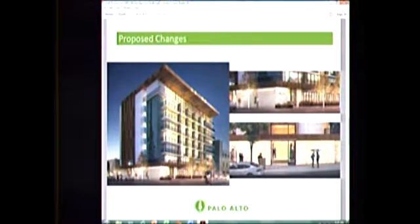So the proposed changes are shown here, and I won't go into too much greater detail because I'm sure the applicant will fill you in on the fine details, but you could see the differences here on the ground floor facade, in particular the textured stone finish on the ground floor does change what had previously been reviewed and approved by the Architectural Review Board back in 2012, and that was the cusp of staff's review and saying perhaps this should go before the board again, amongst other things.